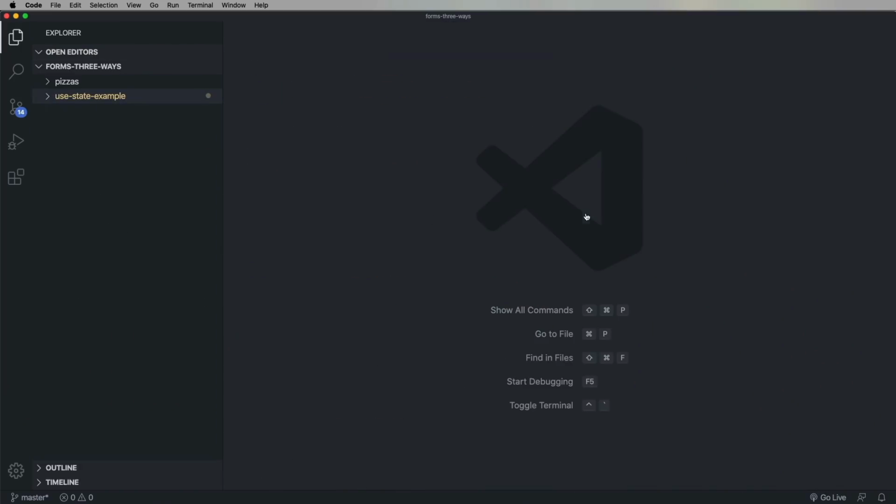Okay, well, that wasn't so bad, but 1, it's a simple form, and 2, you can see that those 2 concerns, the mechanics of the form and the business value of the form, are intermixed in the system. So let's go and see if we can use a form manager like Formik to let it handle the mechanics while we focus on the business value of this really important pizza ordering form. All right, on to Formik.